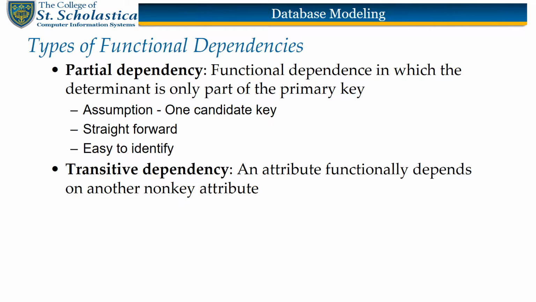A transitive dependency exists when there are functional dependencies such as x to y and y to z, and x is the primary key. In that case, the dependency x to z is a transitive dependency because x determines the value of z via y. Unlike partial dependencies, transitive dependencies are more difficult to identify among a set of data. Fortunately, there is an effective way to identify transitive dependencies. They occur only when a functional dependency exists among non-prime attributes.